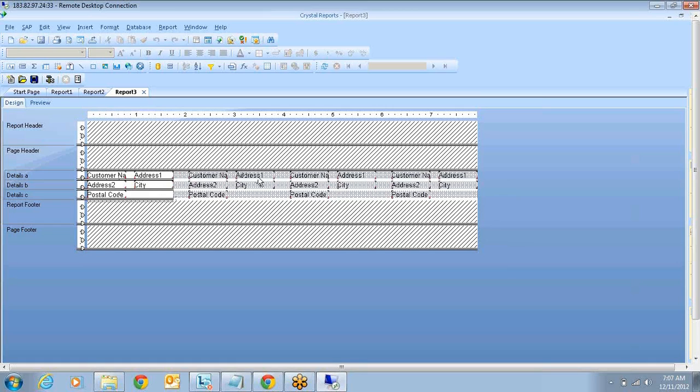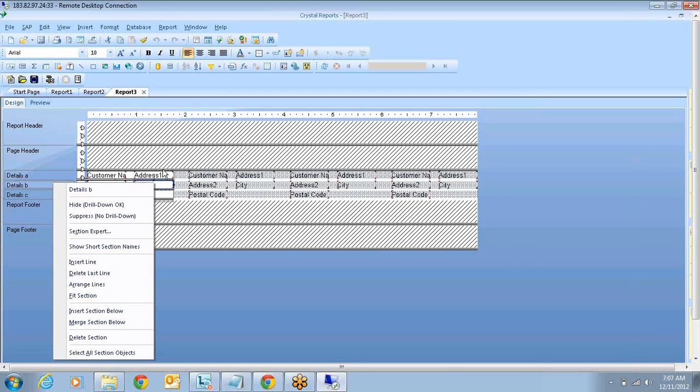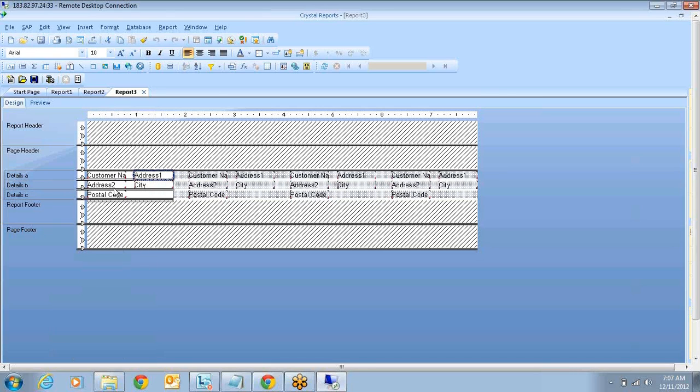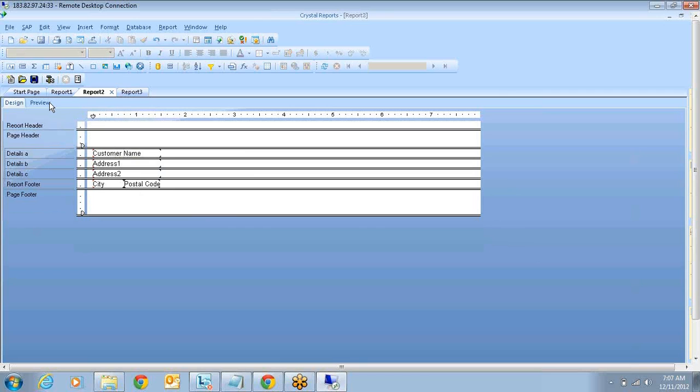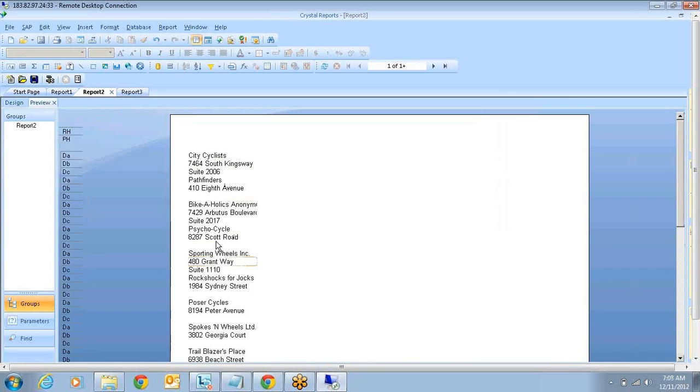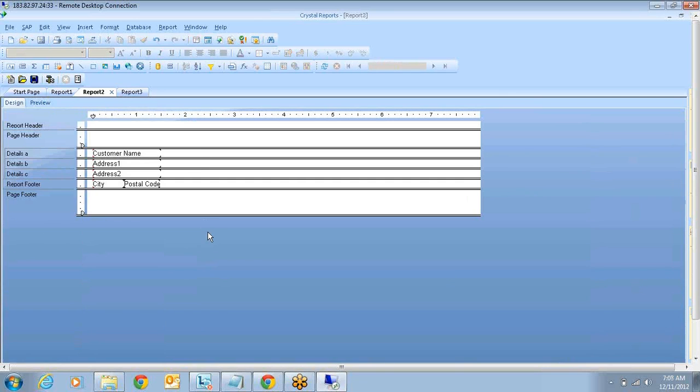The same report we can also generate manually. So this is what we have generated, right, which is showing only 1 column. And if you want to show it in the next column, then right click on your detail section and go to section expert. Here under details you have an option called format with multiple columns. Enable this. As soon as you enable this, you will see a new tab called layout. Under this layout you need to mention the size, the width and the height, what you want to maintain.